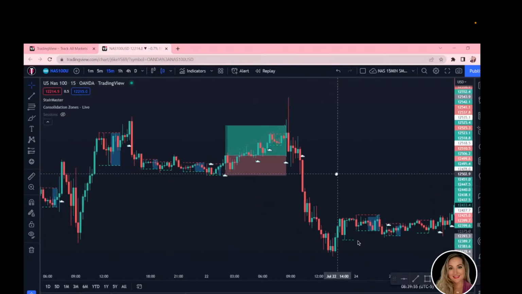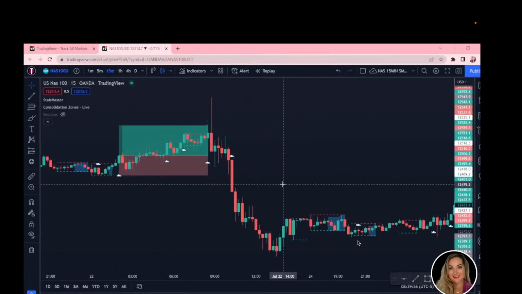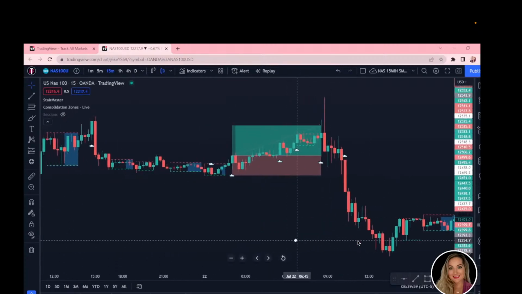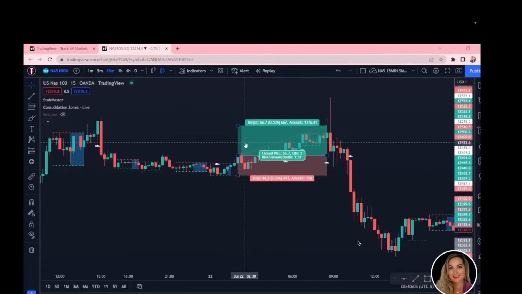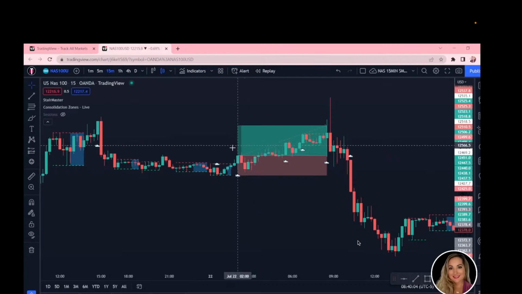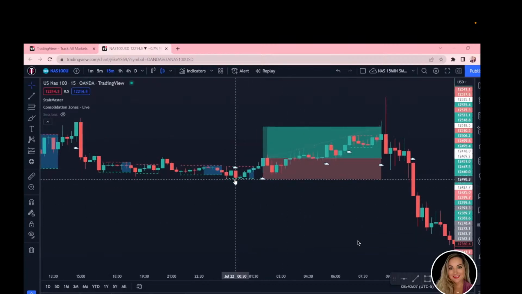Now, the sneakers, you will need to see them printing. That is still a rule here. If you know the old strategy, a sneaker would print and you would take the signal. What you're going to be waiting for now is the sneaker to be breaking out from a consolidation zone. A consolidation zone is anything that has the blue boxes. Those are what are printing for that indicator. I'll show you: if I hide it, they disappear. If we turn it back on, they reappear.